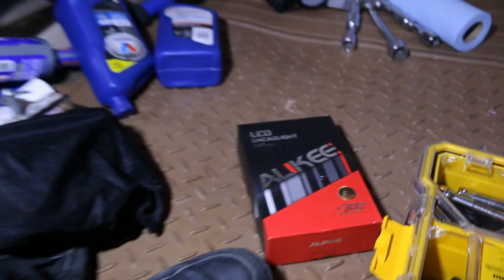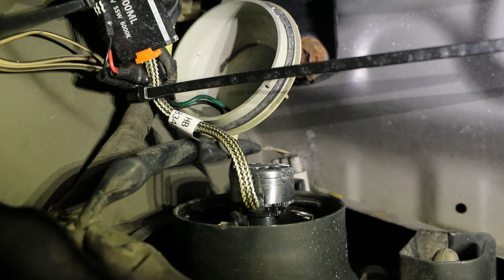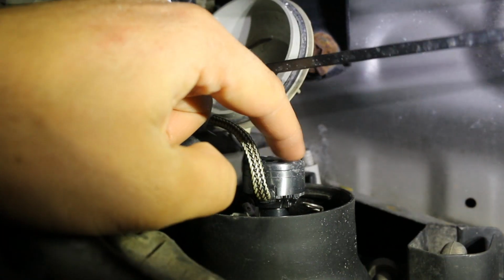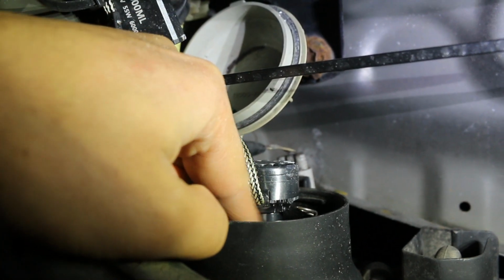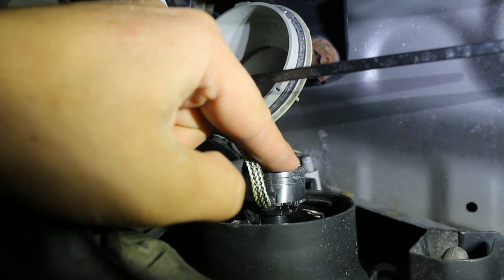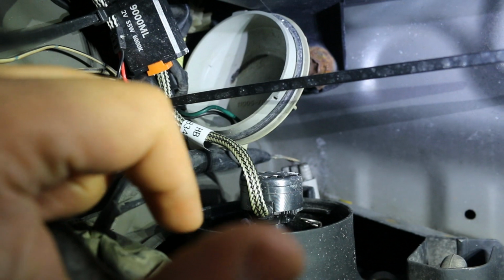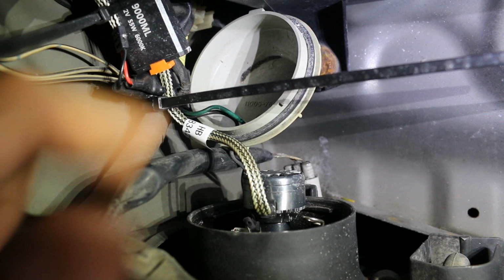Let me show you what LEDs I went with. These are the LEDs I decided to put in. So they actually look pretty good. I'm impressed. I'm gonna build a little housing or 3D print a cover that goes over there that allows the actual fan to breathe. So it'll be able to circulate air, but it'll fit into here nicely. So you'll be able to just slip it onto this somehow and then lock this into place and still have it breathe but still be watertight, or somewhat watertight, kind of like this. Keep an eye out for that. I'm definitely planning on doing something like that.